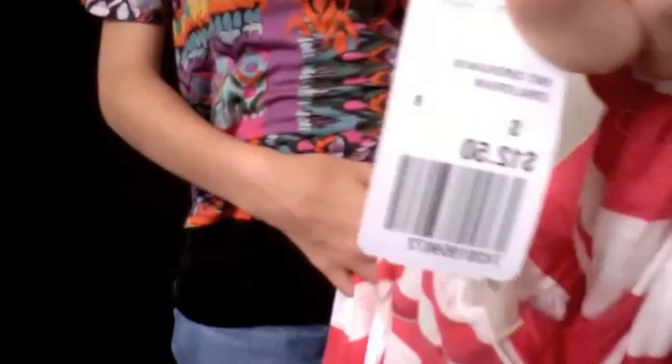This is from Forever 21 as well — I know you've seen this before in another haul, because I have it in navy blue, but I got it in red. It's just a cardigan; you can put a tank top under it and it's super cute. It will help with fall — you know, whatever tank top under it — and this was $12.50 from Forever 21.